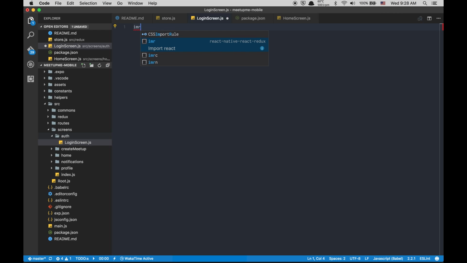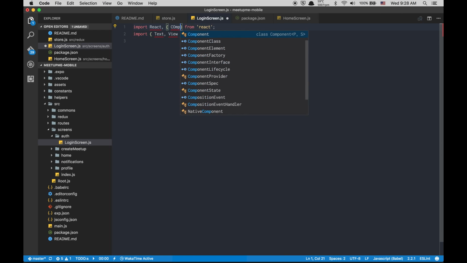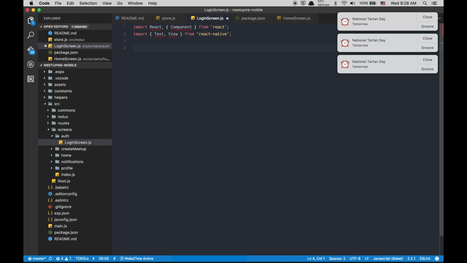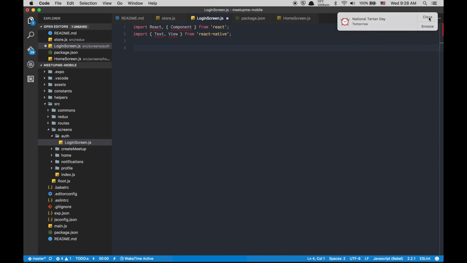So that's gonna be a stateless component. For now, we're just gonna take Text and View. We can already create it as a component because I know we're gonna need it in the next episode.